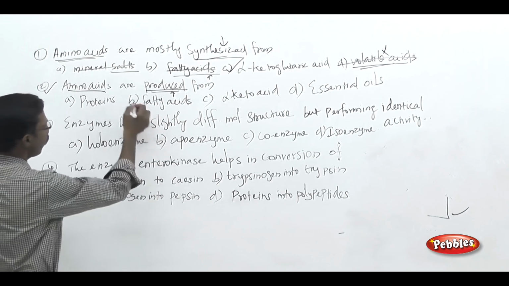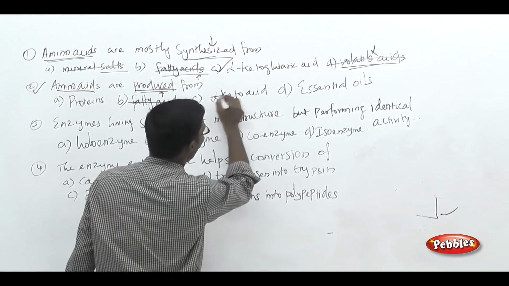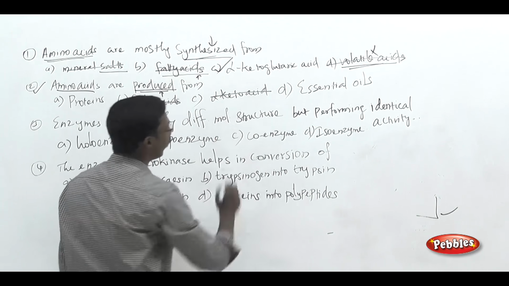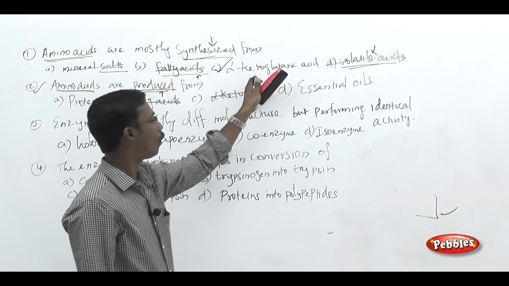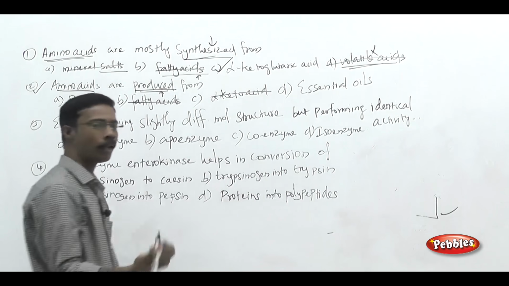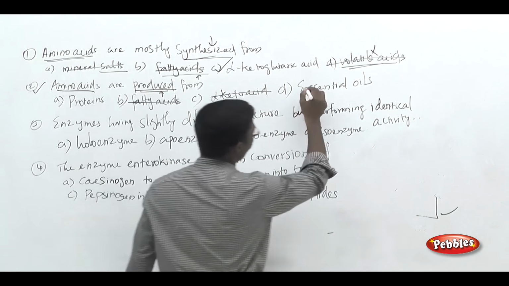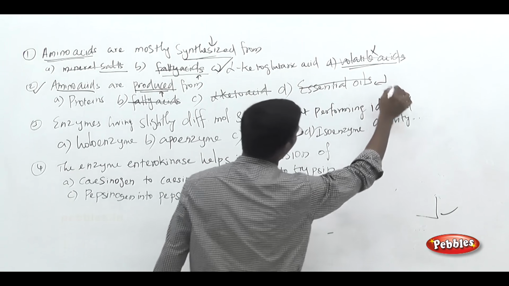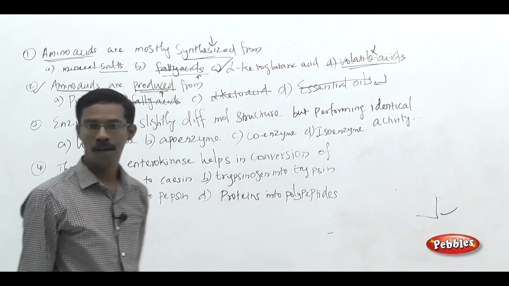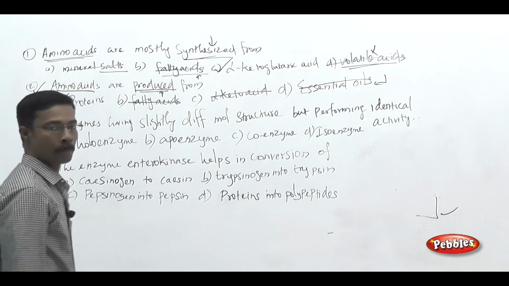Okay, so you cannot produce amino acids from fatty acid, you cannot produce from alpha keto acid. Don't confuse with the term alpha keto acid. Over here the term is alpha ketoglutarate acid. Okay, so alpha keto acid refers to any acid which contains the particular keto group. So this is not the answer. You are not supposed to get the particular amino acid from the essential oils, because essential oils belong to the lipids or fatty acid group. So the answer over here, you have to choose the particular proteins.